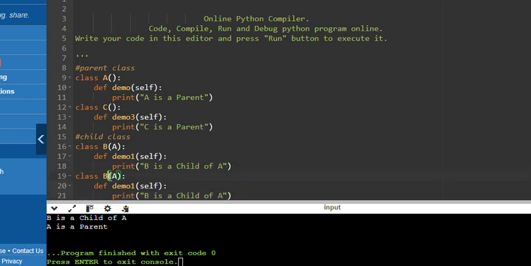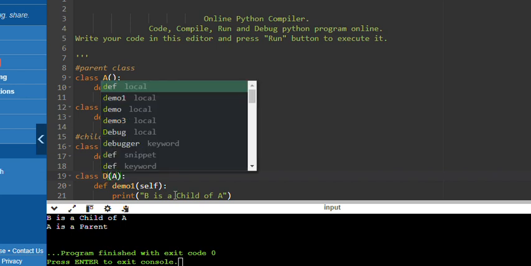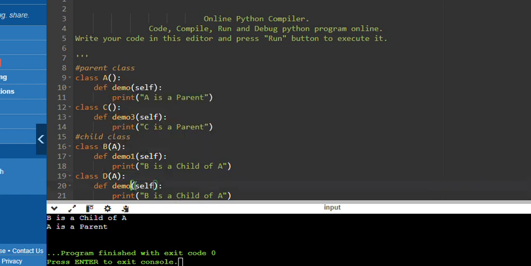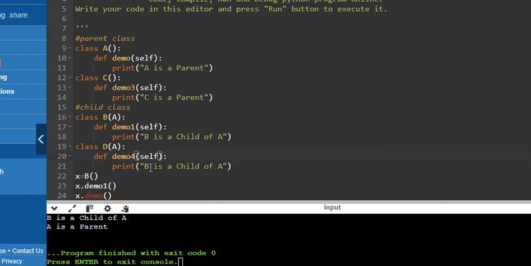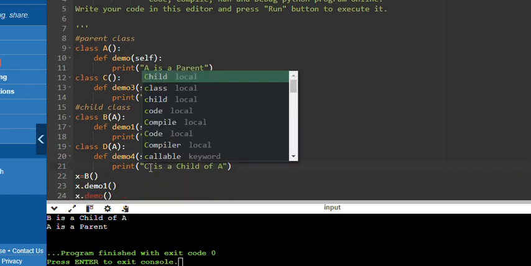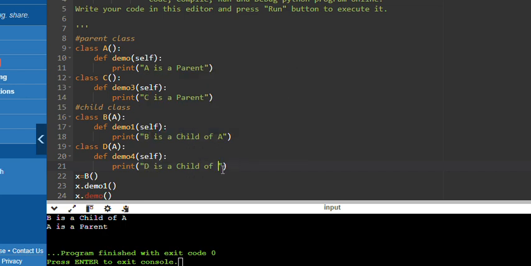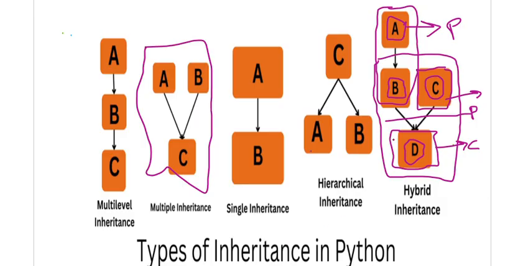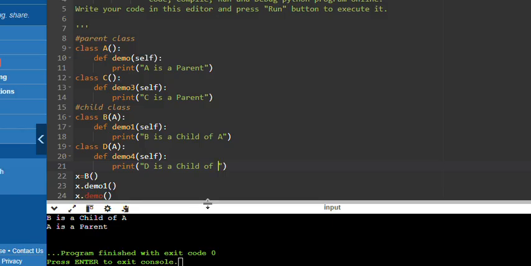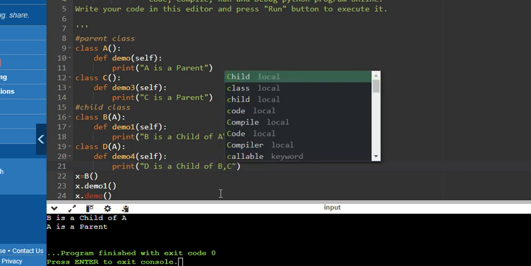Now we have D, and we'll change the function to 4. D is the child of B and C. Yes or no? D is the child of B and also C.